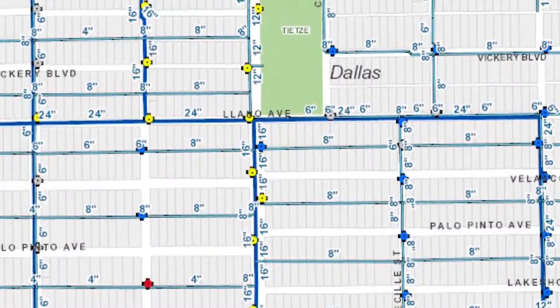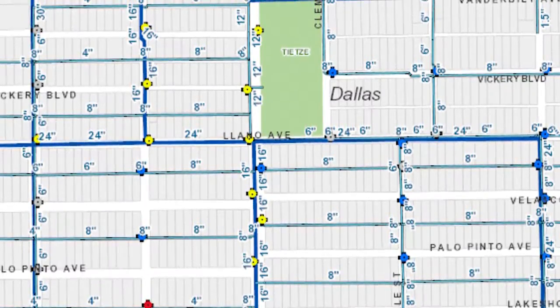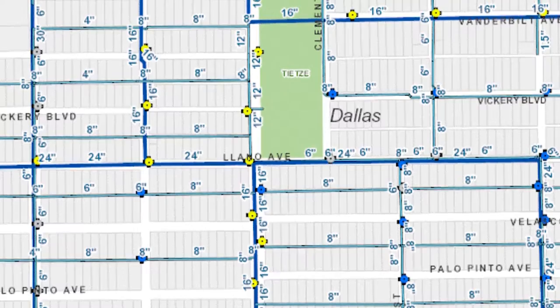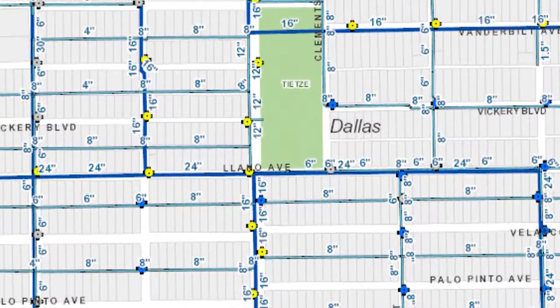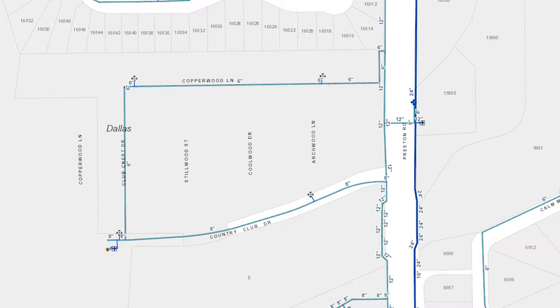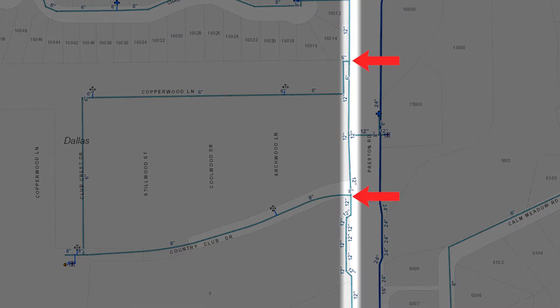Because of this grid layout, most mains, and therefore hydrants, are supplied from both ends. There are, however, two very specific types of main layouts that can impact fireground operations, which the operator must be aware of: the looped main and the dead-end main. Looped mains are distribution mains that are fed from both ends but are ultimately supplied by the same main.